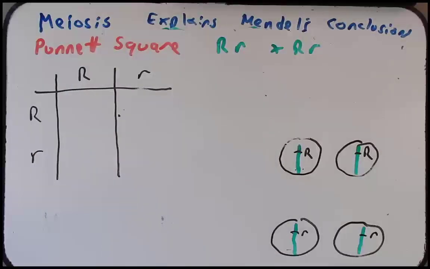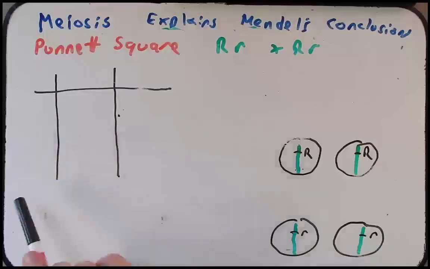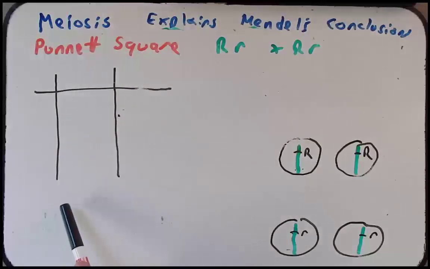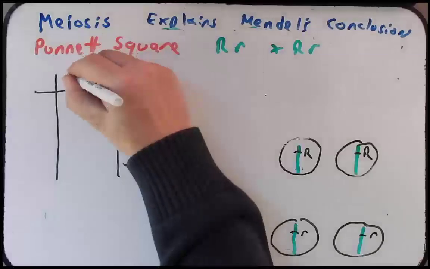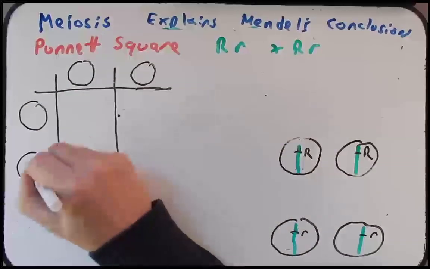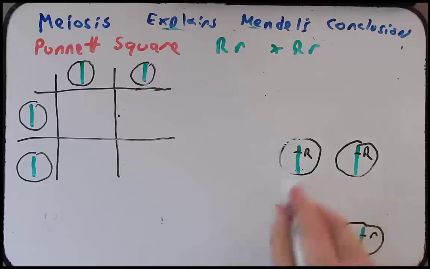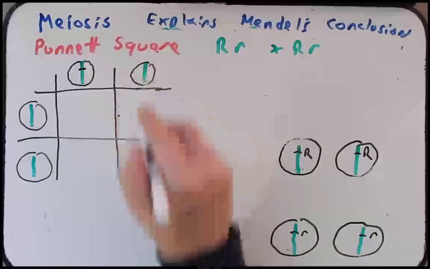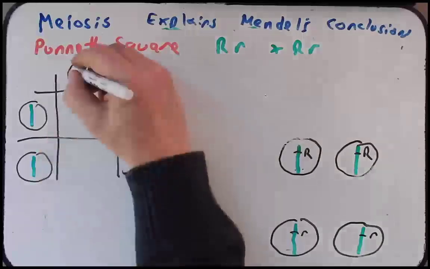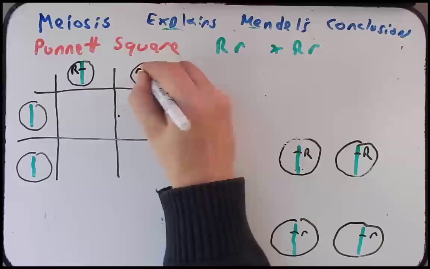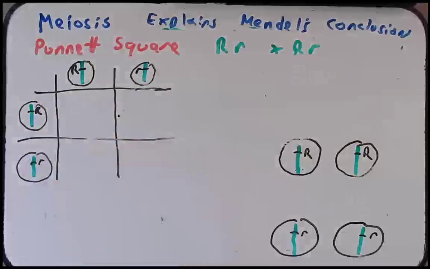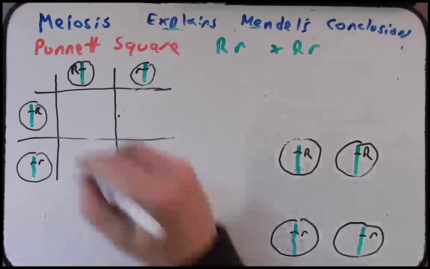And then we combine them. But I don't want to do that. I want to do this in a slightly different way. Because what's on these axes aren't just random letters, they're gametes. So let's draw them as such. And remember, these gametes came from meiosis, just like we see here. So one of the parents shown here is big R, and the other parent is little r. Same thing here. When these gametes come together, they'll form an organism.